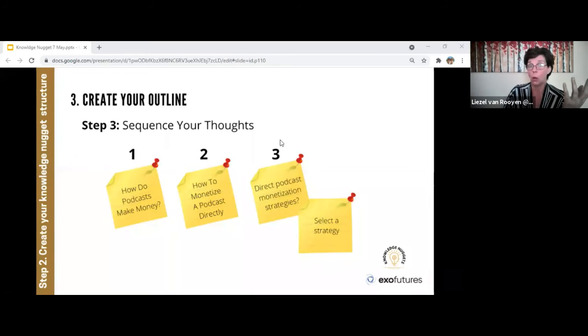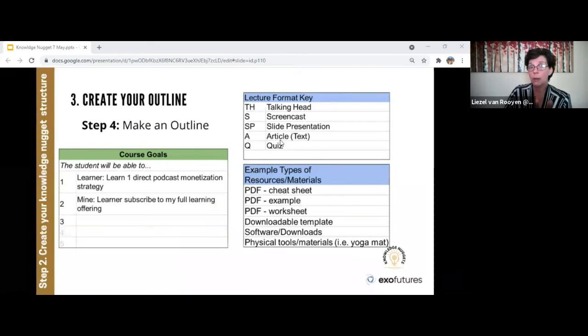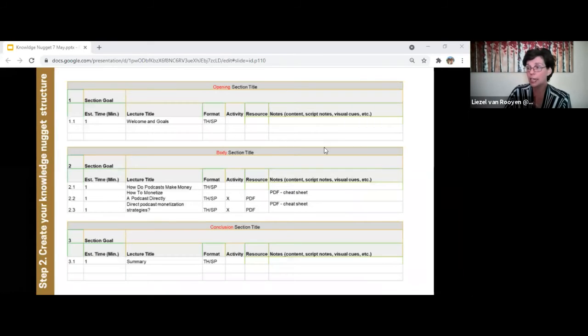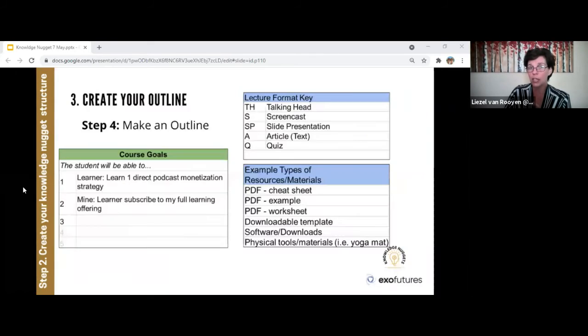Now, once I've completed this activity, I'm ready to bounce into something that might look familiar to some of you, but I'm not going there immediately. I'm now ready to create my first draft outline for my course, for my knowledge nugget. So I'm going to give quick consideration to, again, remind myself of what the objectives are, my audience objective and my objective for doing this.